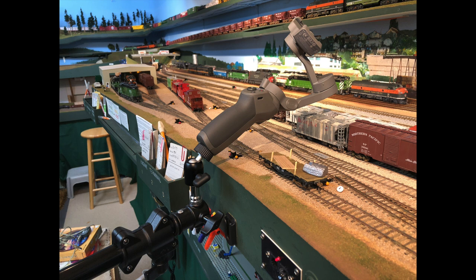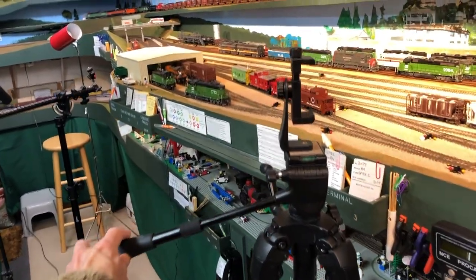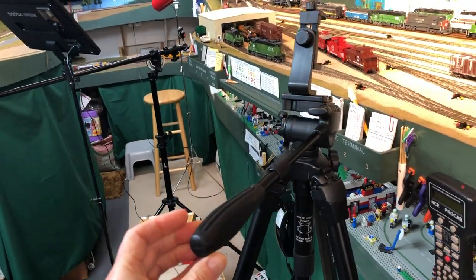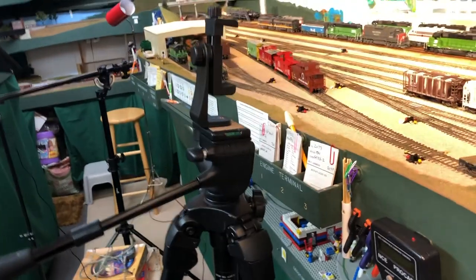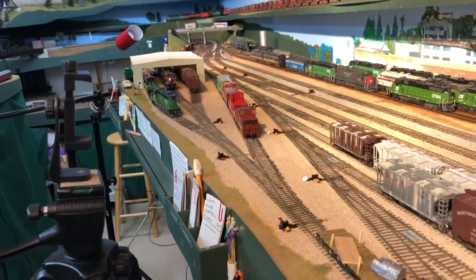In particular, I wanted to see if the Osmo's automatic tracking feature would provide an advantage over just rotating the camera in a tripod mount. This is what I've been doing for my video series so far, but the tripod legs keep me from getting the camera very close to the scene.